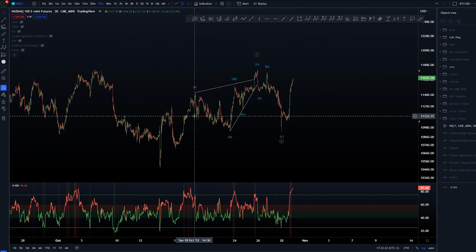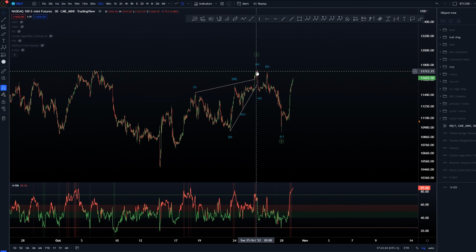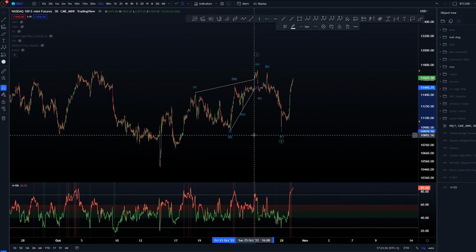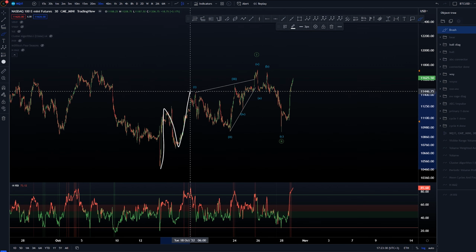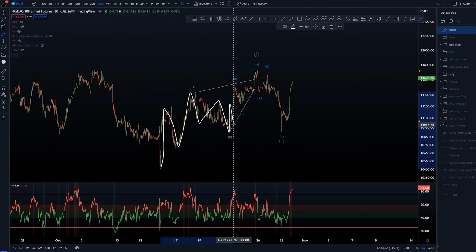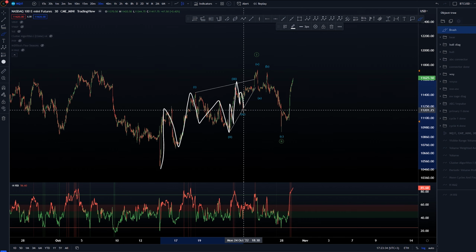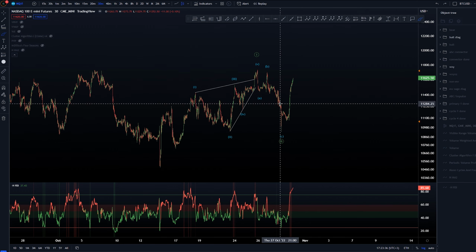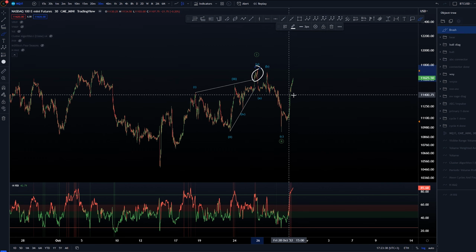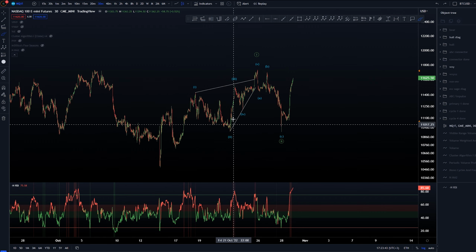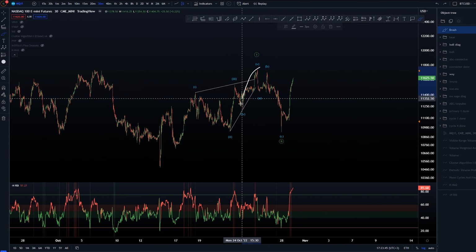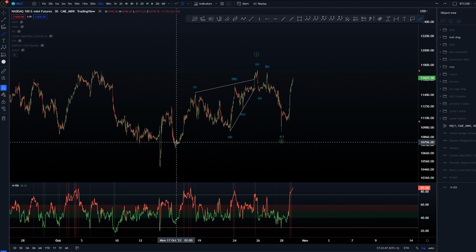Then we had the bullish diagonal case. I've had to relabel this a bit, but it still has some potential left. In this one, again, we would have this as an ABC, another ABC, ABC, and ABC. It somewhat fits very well. The overthrow here of that fifth wave is quite large. However, again, it is valid. Wave 3 is not the smallest. It is larger than the wave 5 here.